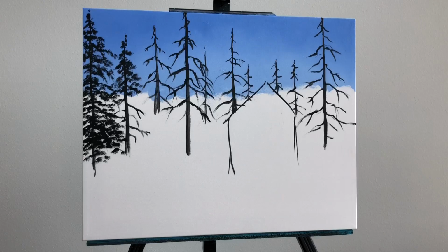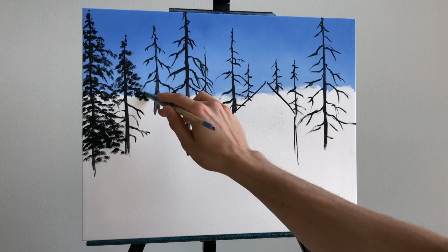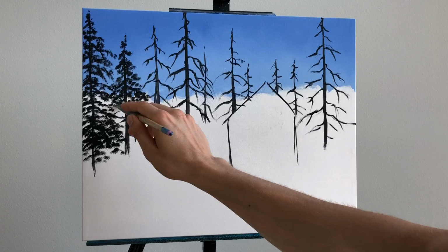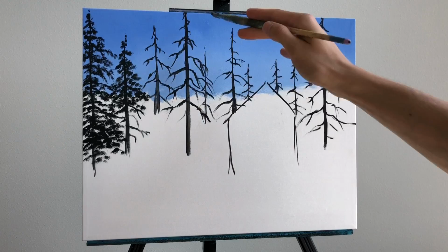So the reason why I drew it like this is it gives me an idea of where I should add the branches. And that's why I like to quickly sketch it out. So yeah, then do the same thing. I'm gonna speed up this process real quick, but it's the same technique, same idea, so I'm gonna do that real quick.